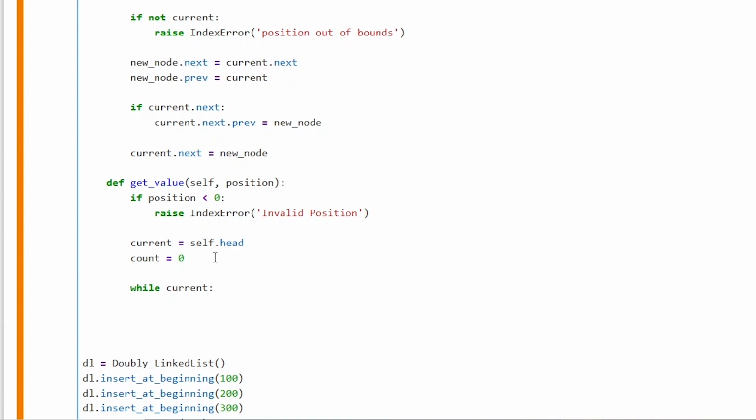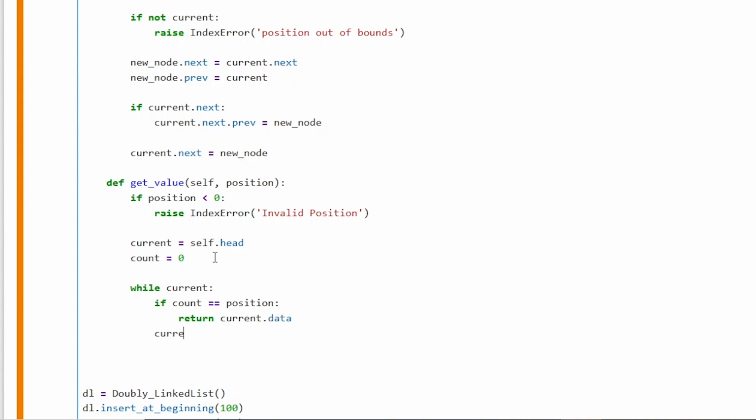And if count is equal to position, it means that we've gotten to the position where we want to get the value. So have if count is equal to position, then we'll return current.data. If not, then we'll go to the next node: current is equal to current.next, and we increment the count.